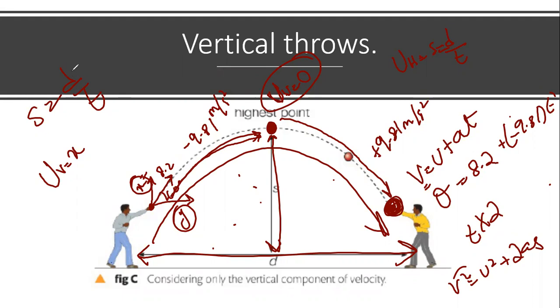If the resultant is given to you, then you will have to use trigonometric ratios. If they've given you, I'm throwing a ball at the speed of 10 at an angle of 60 degrees, then you have to use trigonometric ratios to get the vertical and the horizontal component in those situations. If they directly give you the value, then of course you don't have to worry about it. So those are the rules for vertical projectile.